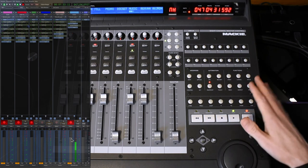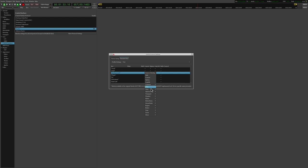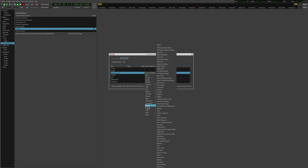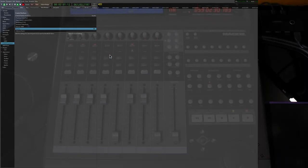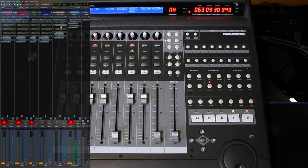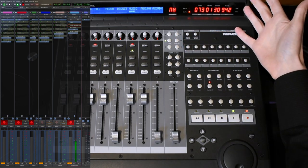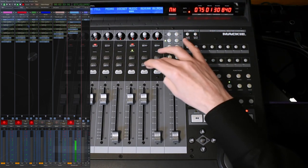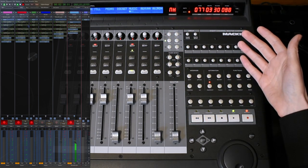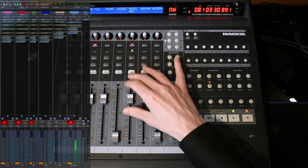Because you can reprogram them — kind of. While there are a ton of options for transport, editing, ruler, snap, zoom, and mixer, I couldn't find the ability to do the one thing I wanted to do: activate a plugin. If we are recording live, I'd like to be able to activate the plugin window, or at least adjust the threshold and ratio on a compressor, or at the very least activate or disable a plugin while recording for something like a reverb effect. I was told this was impossible, though it might be something to look forward to in the future.